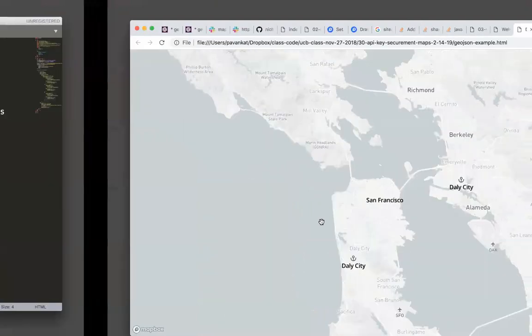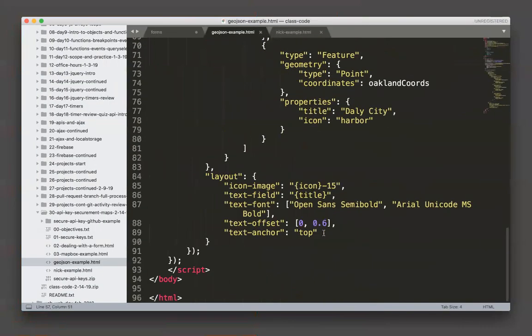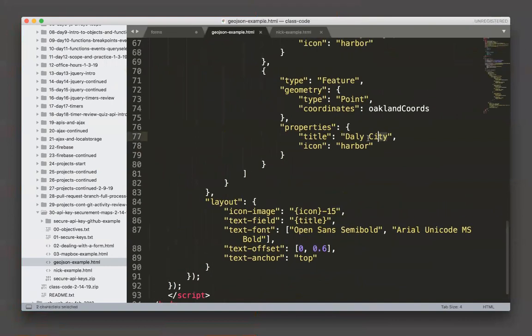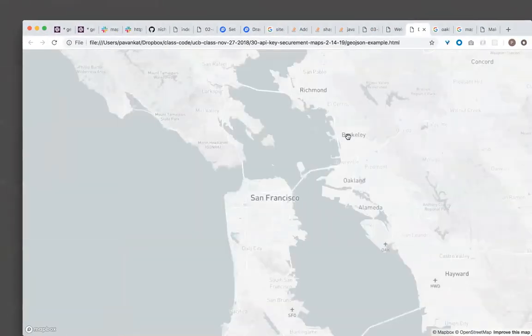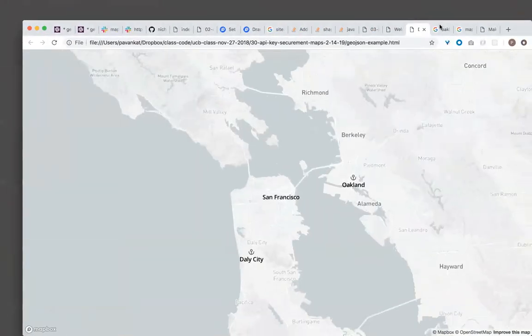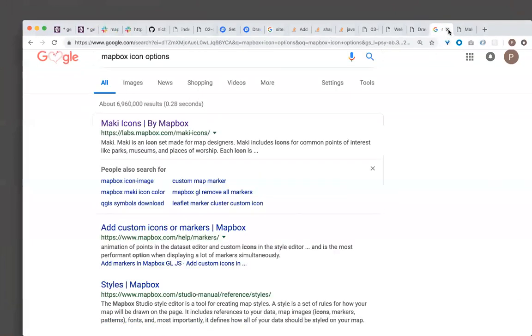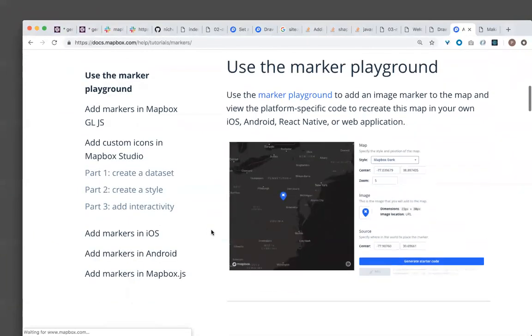Okay, that did not work. I put two Daly Cities. Yeah, I got to change this to Oakland. There we go. That's better. Yes, I got to change that. I'm just looking for the options.